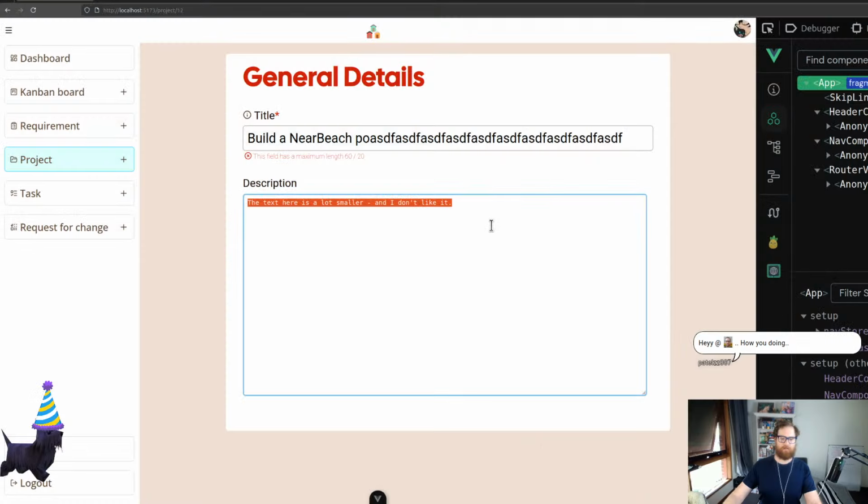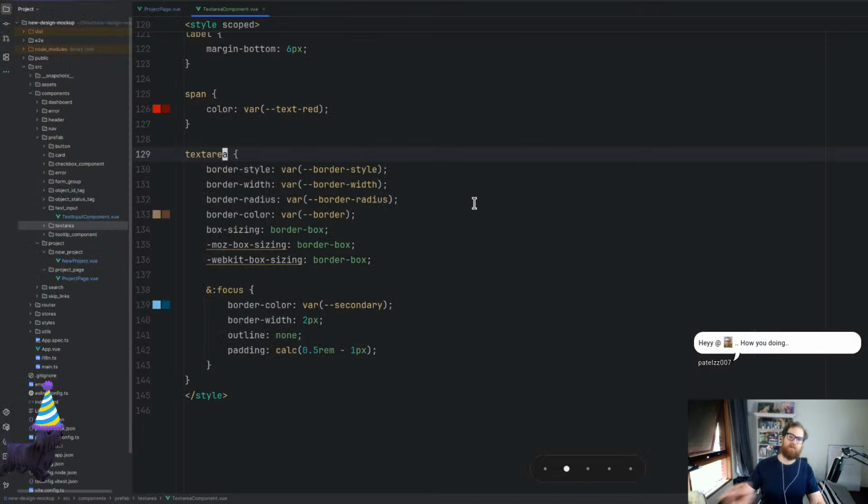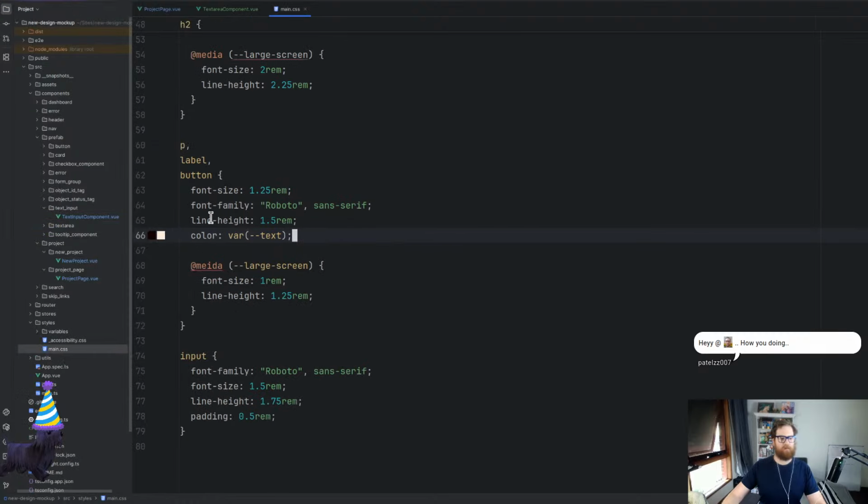I'm happy with that. This is looking a lot better now. We've got the blue text around it. However, the size of the text is still very small. And we're going to do a little tiny sad face. This is not a problem. I have got something at the styles level, I think. I think with the main, we've got all of these like P, label, button. We've got the input down here.